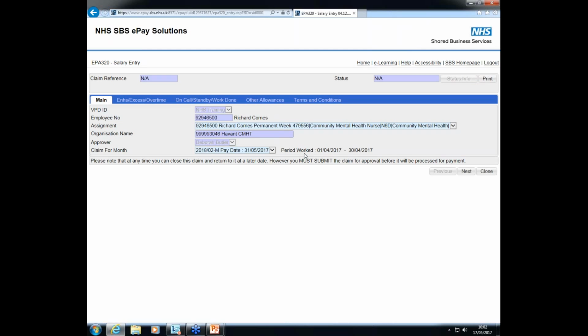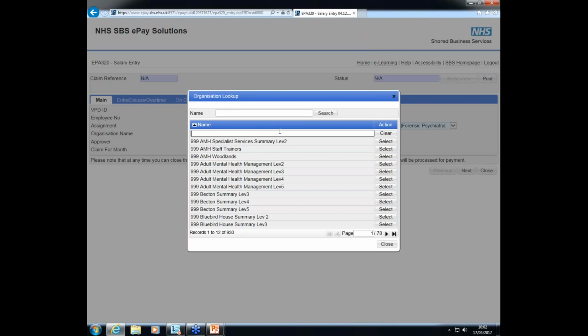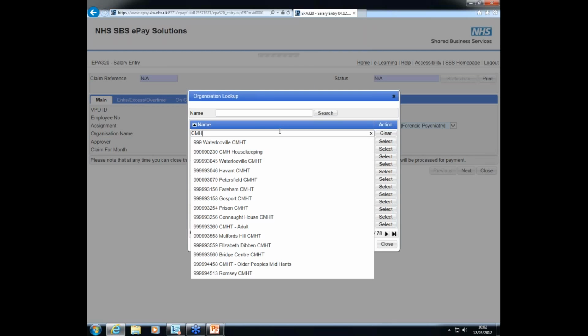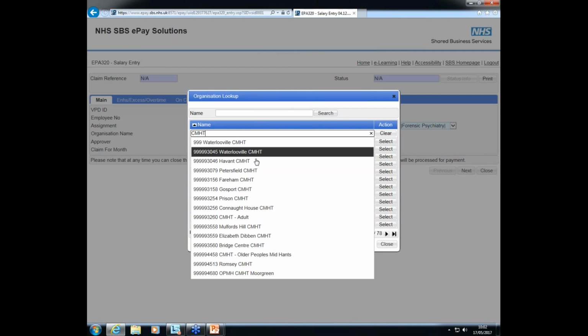Just to show you how to start a bank claim very quickly. That works slightly differently in that you have a lookup available, because bank people will go where the demand is. So you click the lookup, search for the department where you did the work. As I say, you probably will move around.